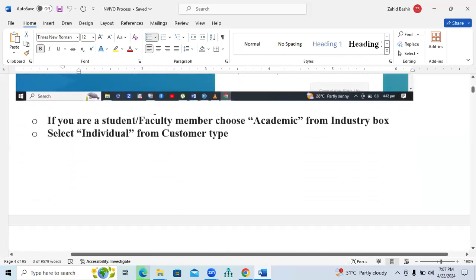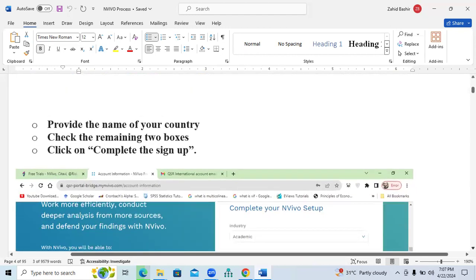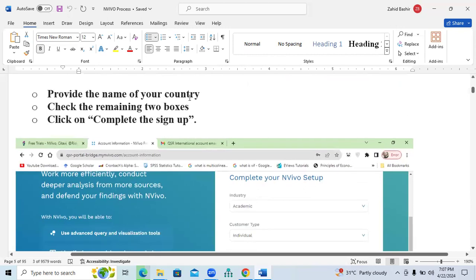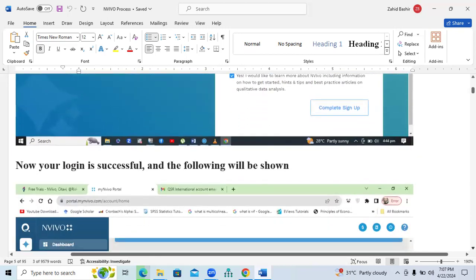If you are a student or faculty member, choose academic from the industry box, and select individual from customer type. Then provide the name of your country, check the remaining two boxes, and click on complete sign up like this that I have provided.